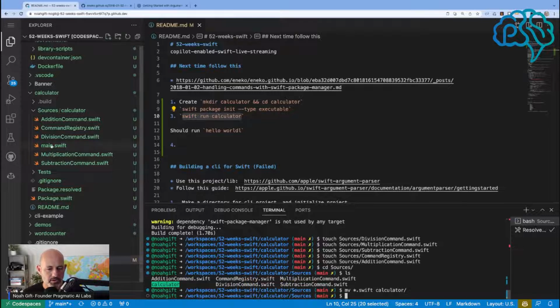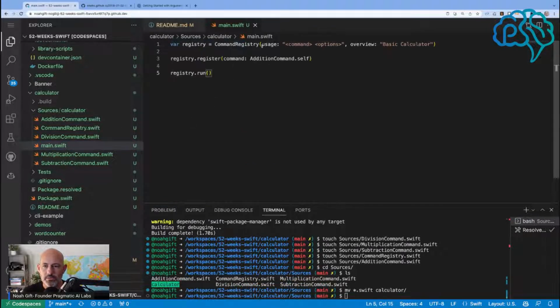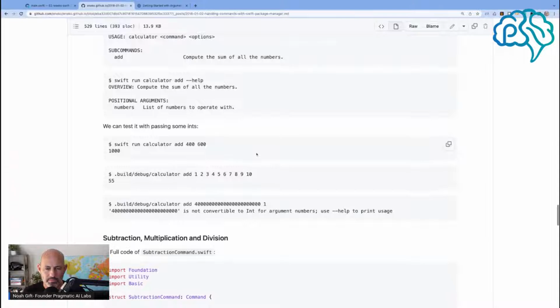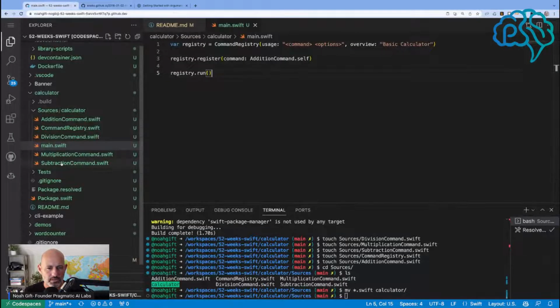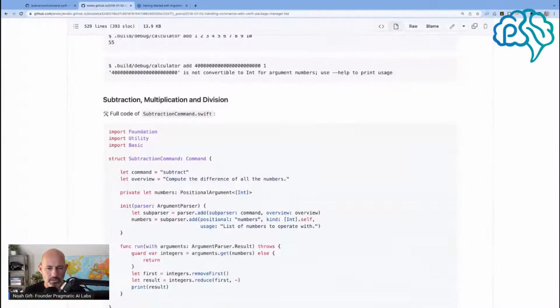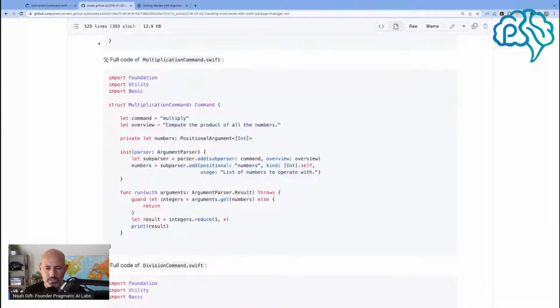So now they're in the same directory. I'm assuming they would be in the same directory. And then we got this thing. And then here's subtraction, which is this. And then multiplication, which is this.